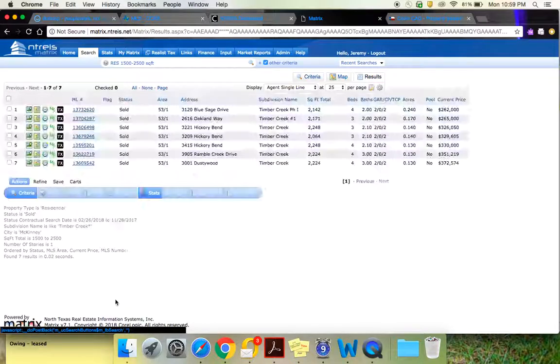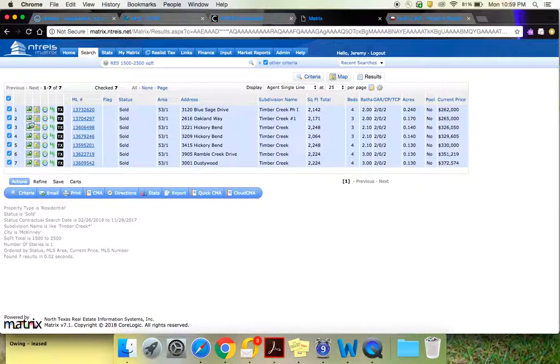So we'll click on results. And then once we're in here, we're going to see some of the houses that, just by numbers, look like the home that we would be listing. And let's say that all of these look like the one that we would. There's nothing in here that would make it not be a good fit. So I've clicked that, and if there was one that wasn't great, then you don't check that box. Let's say they're all good.